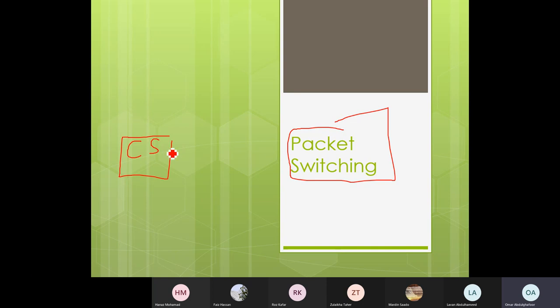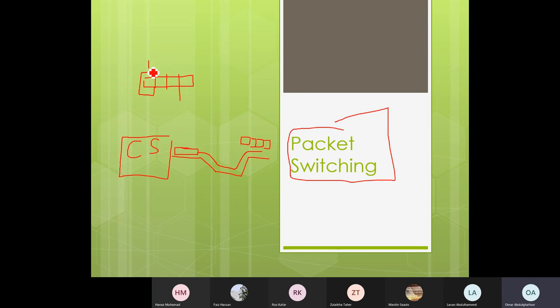And in circuit switching, if you remember, there is a physical path between sender and receiver, through some switches until you reach the destination. And the whole data will follow this dedicated path. But in terms of packet switching, the story will be totally different. The data will be divided into small groups or bunches, and each block will follow a different path. At the destination, all the small groups will rejoin together again, but they might reach in a different order.